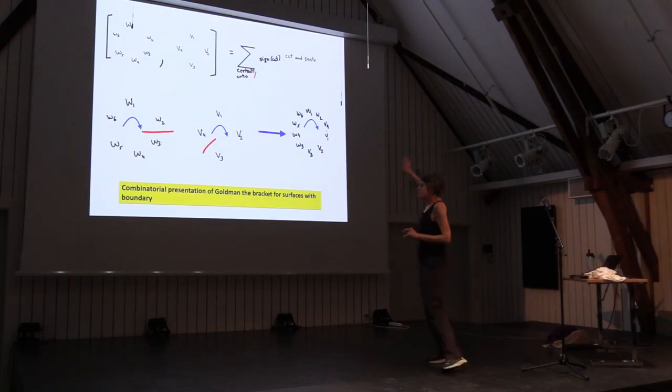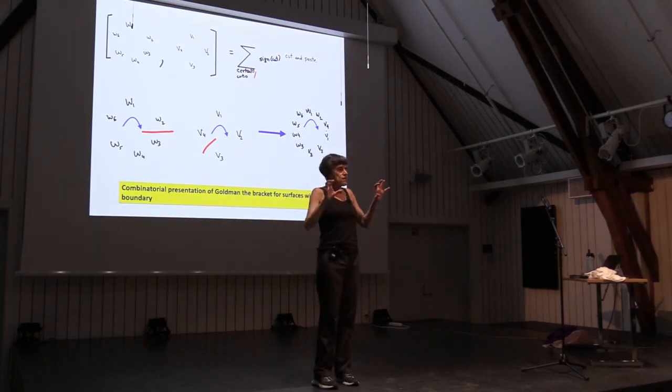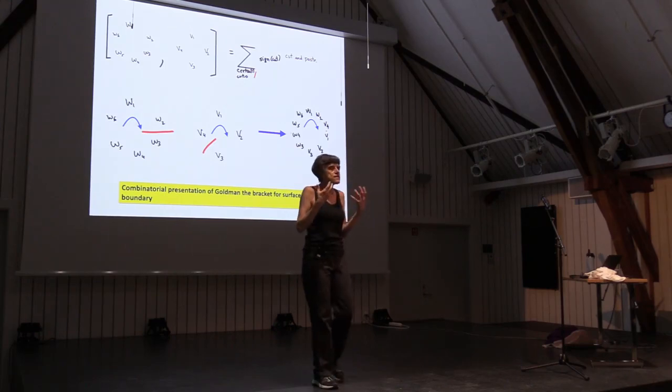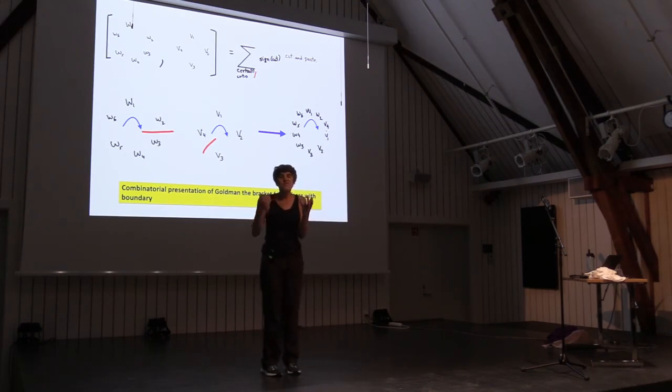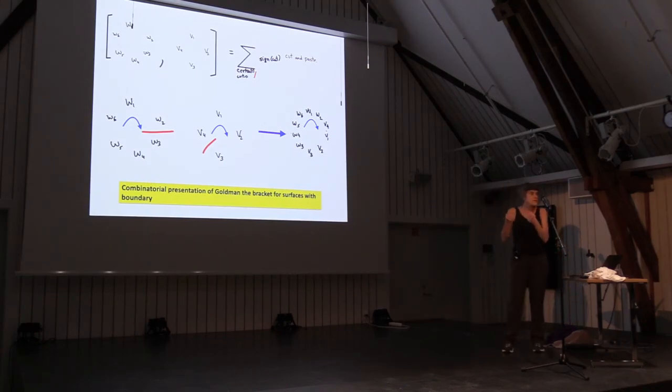OK. One more thing, to connect with the previous part. Remember I told you that we have this word, and subwords tell you the self-intersection. In fact, it's not hard to see that they also give you intersection, with the same type of arguments. Since this Goldman-Lee bracket is a sum over intersection points, it's defined in this ring of letters.